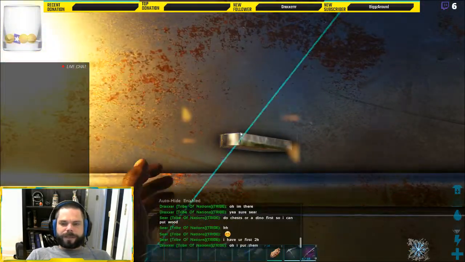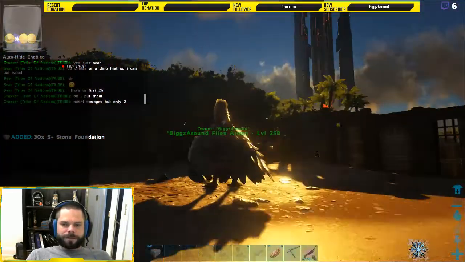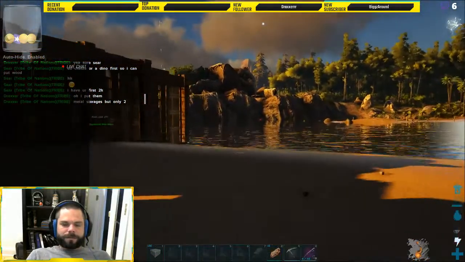So let's get some foundations down. Start working on that end of it. I didn't make many of those because I know it's going to be a small little house. Probably put some towers in each corner here, I think. And we're going to put the house over by the water.